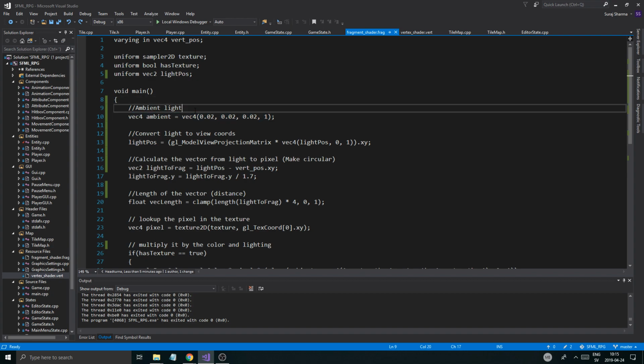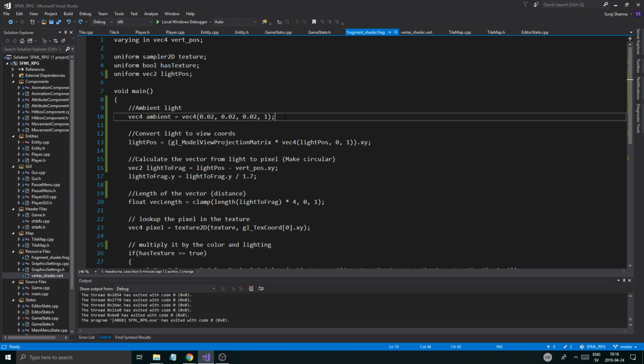So ambient light is going to be the light that is kind of always there, no matter what. And it's going to be very low because, at nighttime it might be low. In the morning it might be 1 full. Okay, and remember, colors in GLSL, the GLSL shading language here, doesn't use 255 as a max value like SFML does. It uses 1.